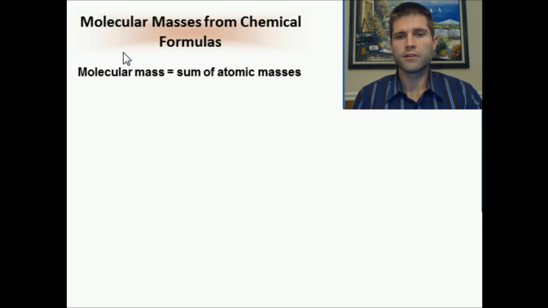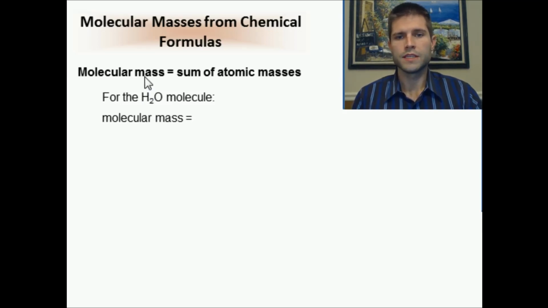So in order to calculate the molecular mass, let's say we had H2O, all we would have to do is multiply the subscripts of each of the elements by the atomic masses found on the periodic table. So in this case, we have 2 hydrogens and 1 oxygen. We would multiply 2 times the atomic mass found on the periodic table for hydrogen, plus 1, since there's only 1 oxygen, times the atomic mass for oxygen, which in this case would be 16. So let's see how that works. This is exactly what I said.